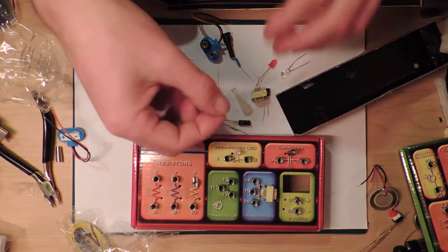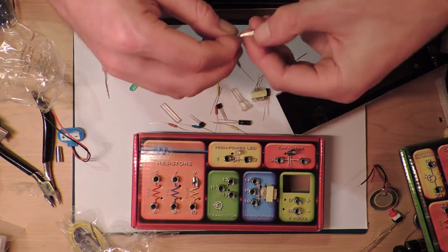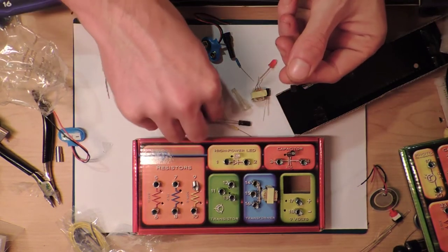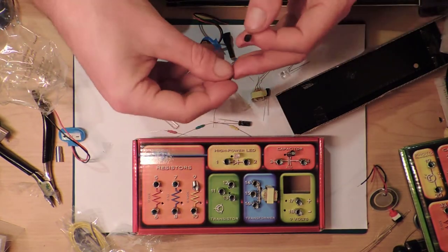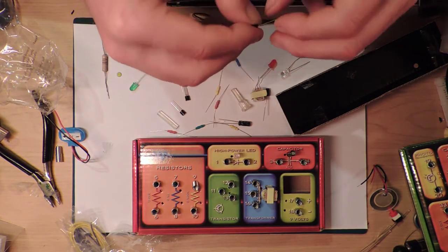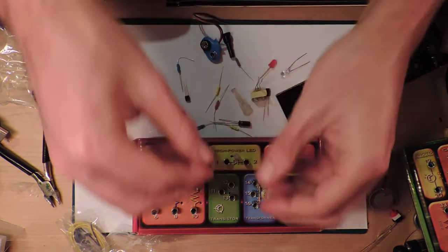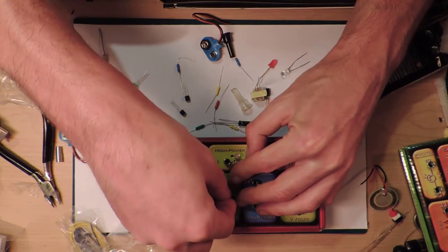So the theory is, I'm going to put them all in, then I'm going to open the box up and turn them all. Are all these the same thing? This is an S9011. This is an S9011. And that's an S9. Well, that's good. They've all made them consistent. You can't see that, but it's an NPN transistor, which we will also be having a video about at some point.